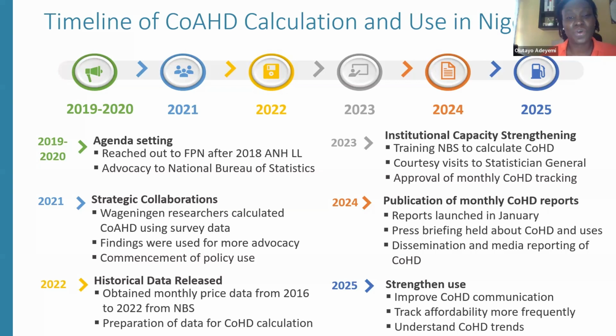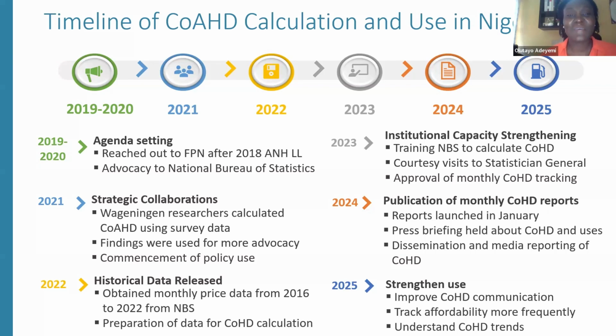While we were working on it, we collaborated with researchers at Wageningen. They used the survey I mentioned earlier, which also includes food prices. So they calculated the cost with survey data, and they also calculated affordability. And the results showed that even though the costs were really low, like 200 and something naira, which for the average Nigerian seems so ridiculously low, a high percentage of people couldn't afford it, up to like 89% in some states.